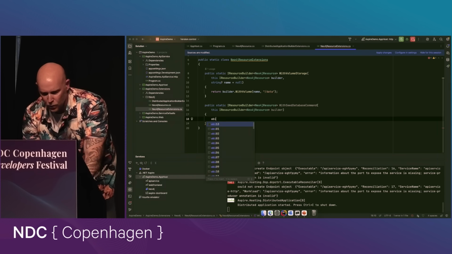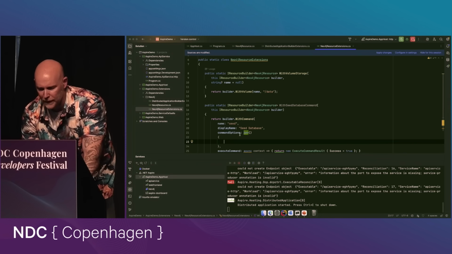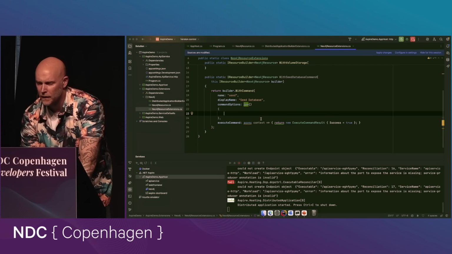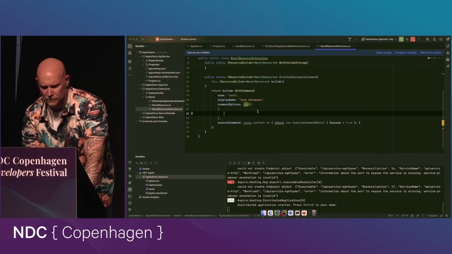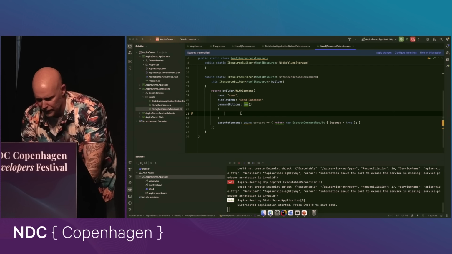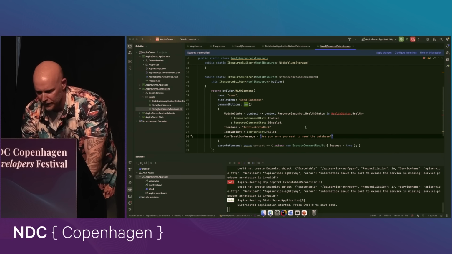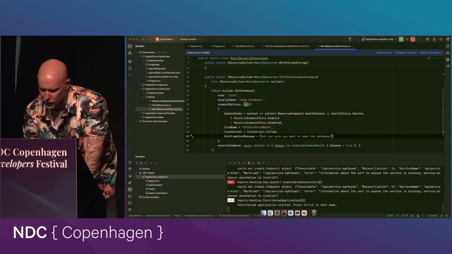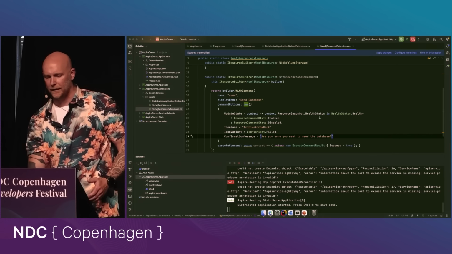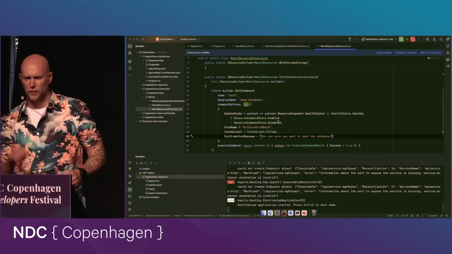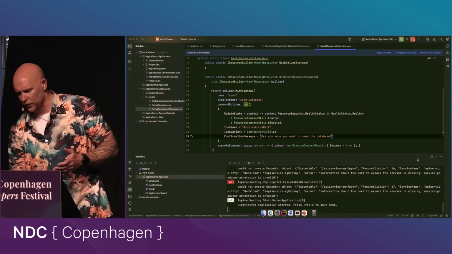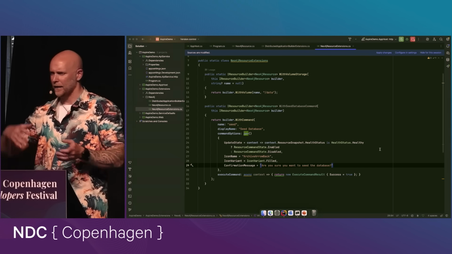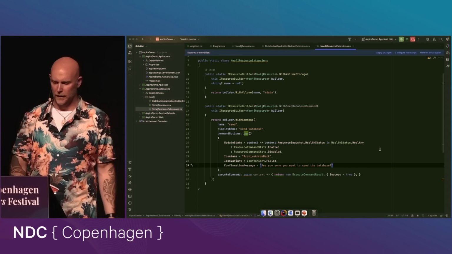And inside that, all I'm going to really do is call builder.WithCommand and say, I want to have a command called seed. It should say seed database in the display. I need to give it some options, and in this case, the options are these. There are a lot of things you can do in here. But for example, I can set the command enabled or disabled depending on whether or not the resource is healthy. So if the resource is unhealthy, I don't want it to say, hey, I can run the command. So I'll disable it at that point.